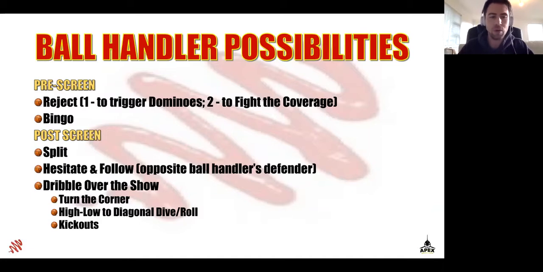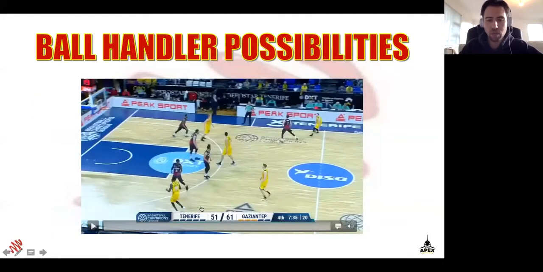And we'll show video. And the other one, obviously, is dribbling over the show, attacking the hip of that show to turn the corner, to get into the middle so that you have your own passing angle to hit the high-low on the diagonal dive or roll, and also your kick-out passes. So we'll see two different videos here focusing on these ball handler possibilities.